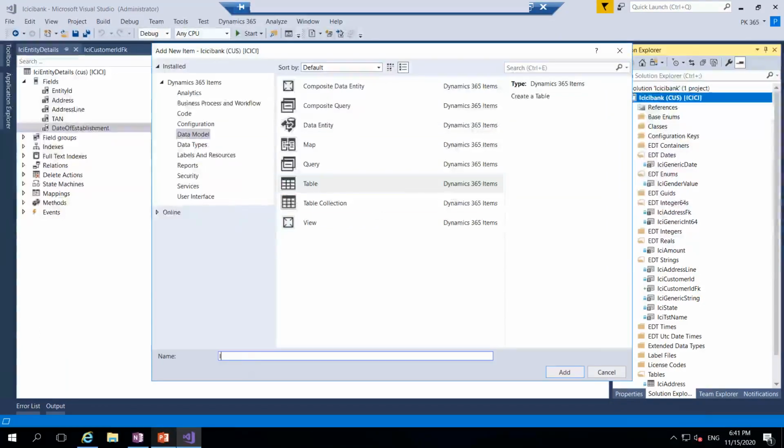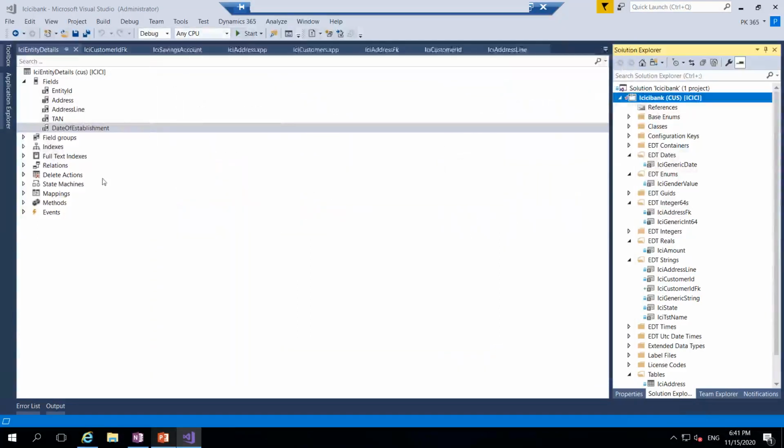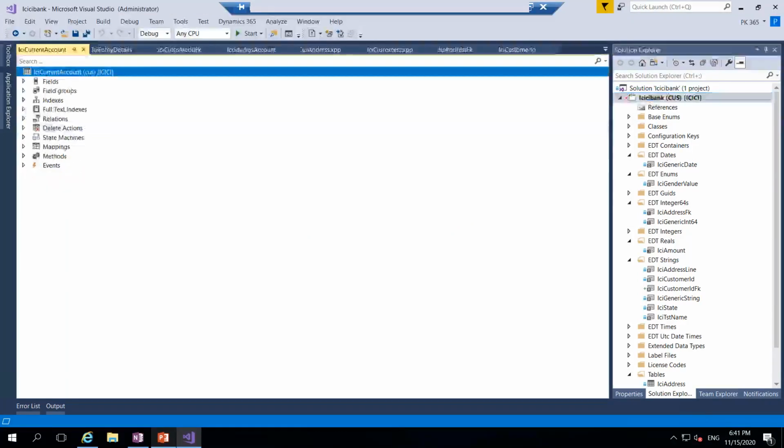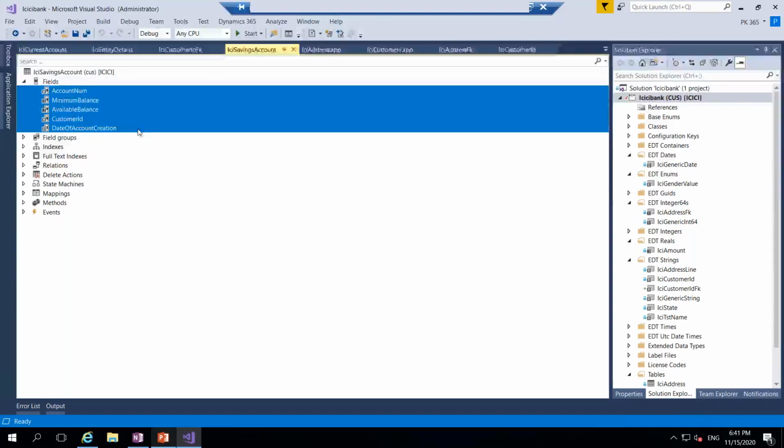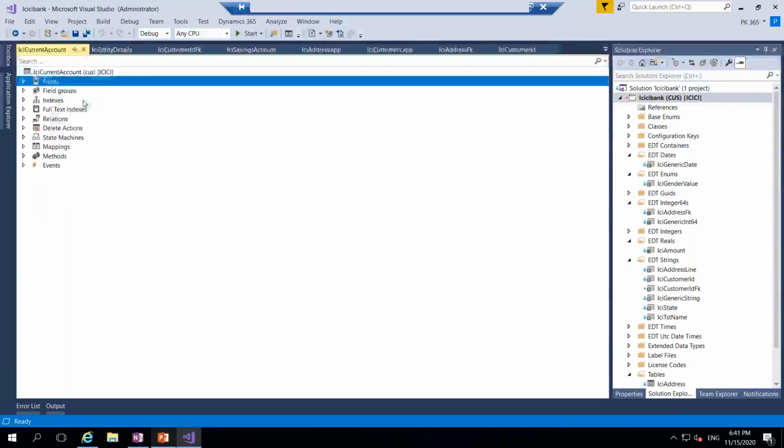and we will call this as ICI current account. Hey, I'm creating them a bit fast here because already you know how to create tables and fields. Just a second. For this current account, I can go to savings account, and then I can go to fields. I can simply right click, copy, and I'll simply right click paste.